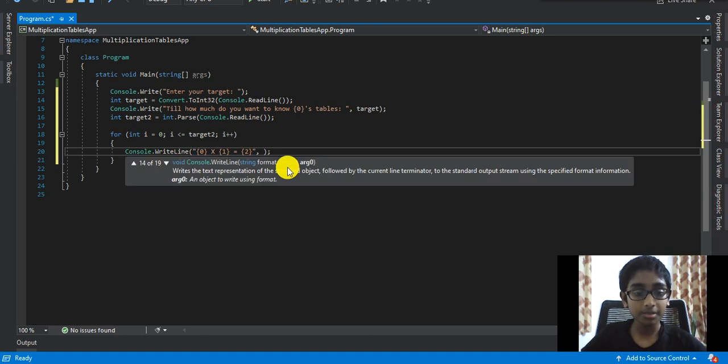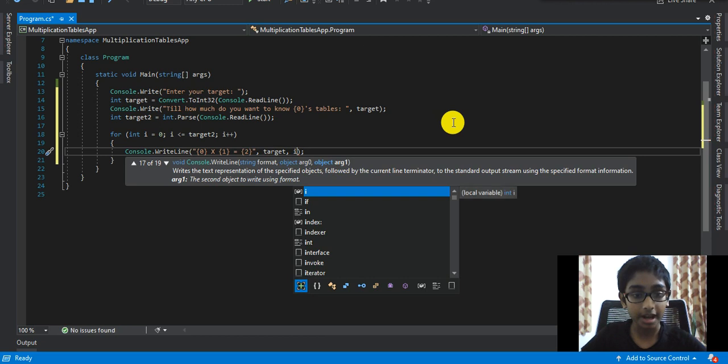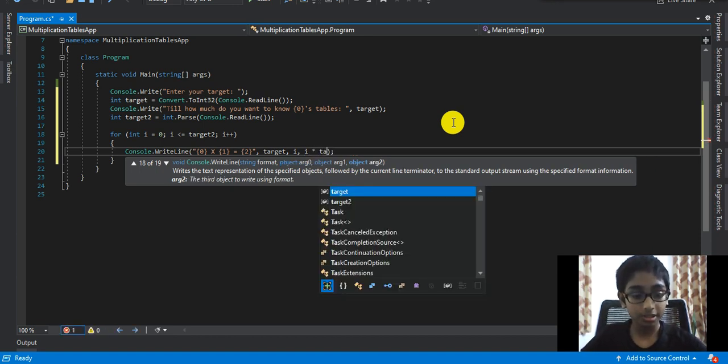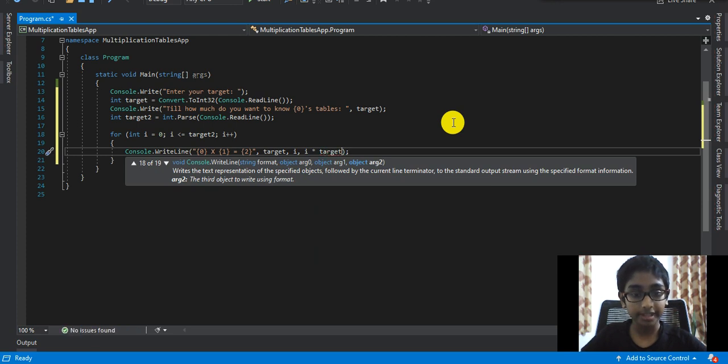Okay, comma after the quotation mark. Over here in the first placeholder, you have to fill in the value of target, and then in the second placeholder, you have to fill in i, and in the third placeholder, you have to fill in the value, right? So you have to say i multiplied by target, like that.